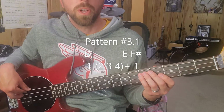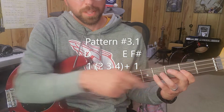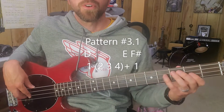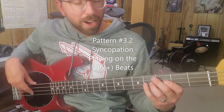The F sharp is going to be the start of the next measure. So it's going to go 1, 2, 3, 4, and 1. And just a reminder, E is at the 2nd fret of string 2, F sharp is at the 4th fret. It was in the previous riff. 1, 2, 3, 4, and 1. Practice that up. Then we're going to add in some syncopation off of this F sharp.